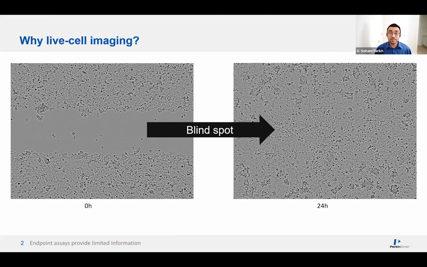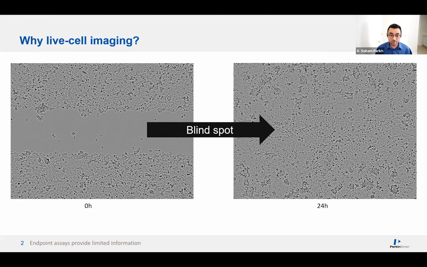The second thing I was doing: let's pretend that I was working with three different time points, 24 hours, 48 hours, and 72 hours. I had to prepare my samples thrice. Not only was I doing everything in triplicate, but I had to prepare those triplicates three times so that I could accommodate all the time points. But with live cell imaging technology, you can circumvent that, and you only need to prepare one triplicate. You can monitor it throughout, and you can get all the physiological details from all the time points.